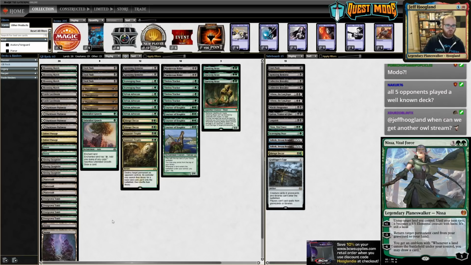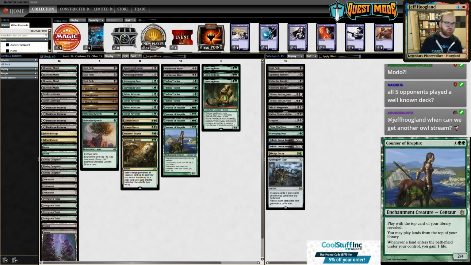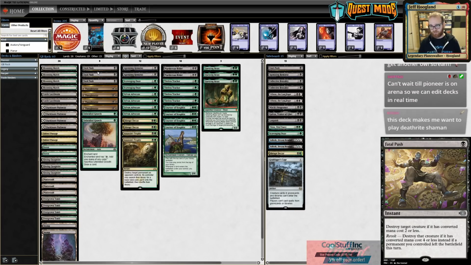So core of the deck was good. Sylvan Advocate and creature lands overperformed again. I like this as a threat in this archetype, but the number of Coursers is bad, Unbridled Growth is bad, and Fatal Push continues to be pretty lackluster.